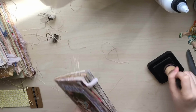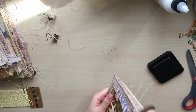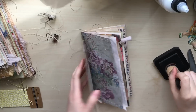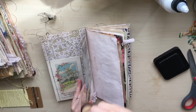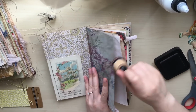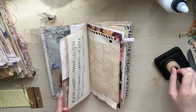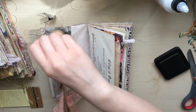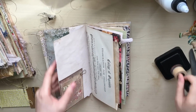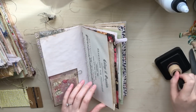Edge, and of course, don't forget here. Okay, and then flip through again. Here needs a little bit more love, then I will give him a little bit more love. Then the binder, the page, just whenever, a little bit here and there.